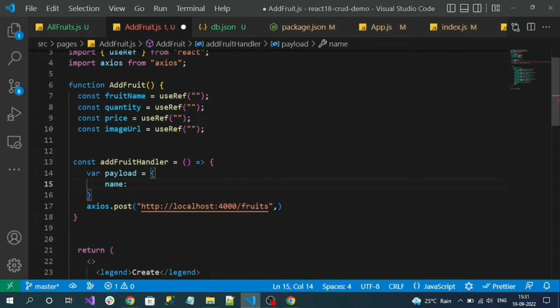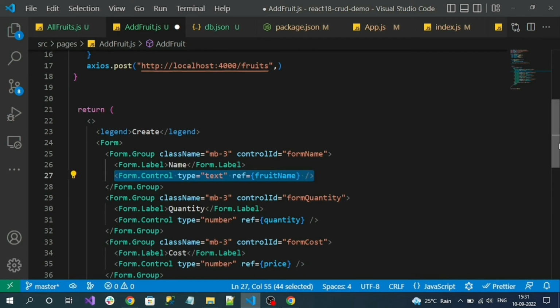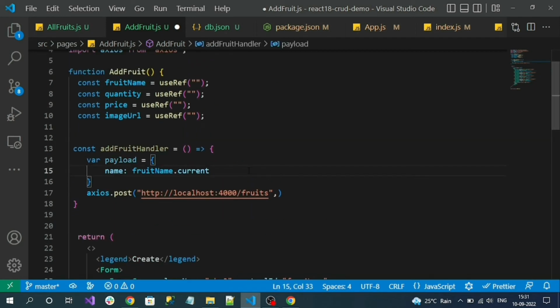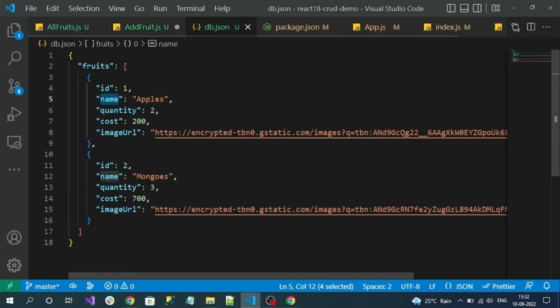We know we have useRef variables, right? So fruitName.current. This current will give entire control over the rendered text field element. From that I have to read the value, meaning .value. This is the string value, whatever value is entered in the form. Same way, what is the next property?